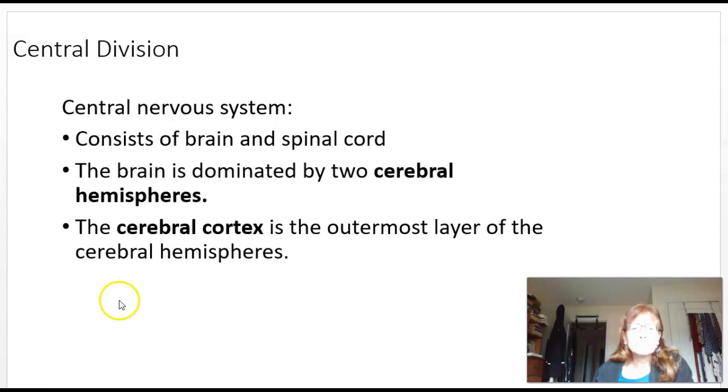So central division, brain and spinal cord, and then we want to take it even further. We want to see how it's organized. So within the central, we can look at two elements of the brain, the cerebral hemispheres, which are just the brain's two sides. We can also look at what's called the cortex, which is the more developed part of a brain, the part that we look at as being somewhat wrinkly, and it's that outer layer, the last evolutionarily developed area in higher organisms, the cerebral cortex.